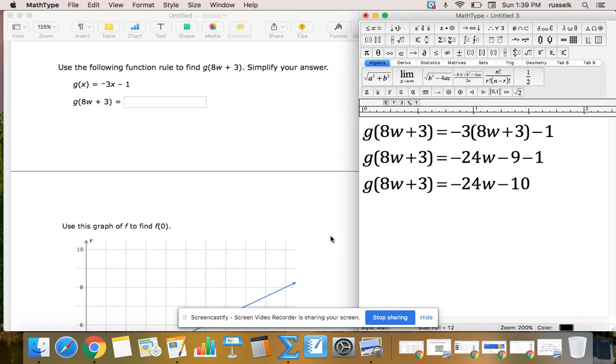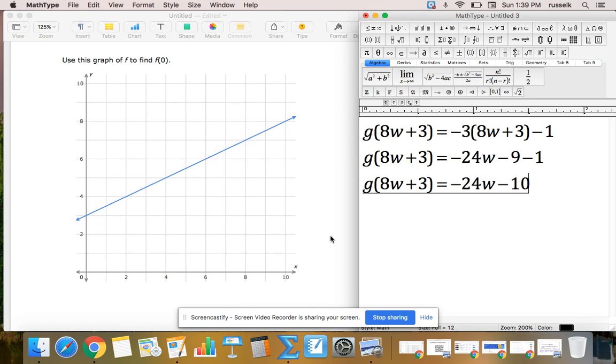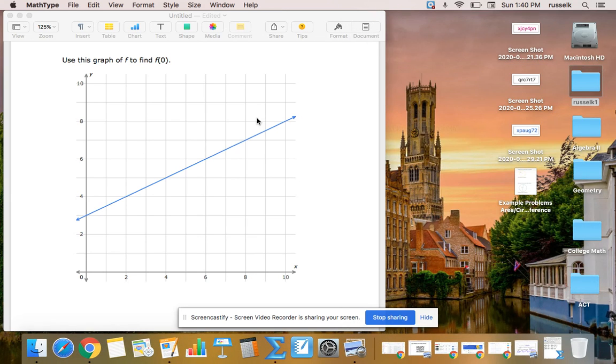Second part of this function notation asks you to look at graphs. Basically do the same thing, but they've already done the work for you because they've already plugged in. You just have to recognize where to look on this graph. So if they ask us to find f of 0, they're telling us x is equal to 0. They want to know what the y value is at that point. So go along your x-axis to 0, find that point on your graph. In this case, we would get 3.